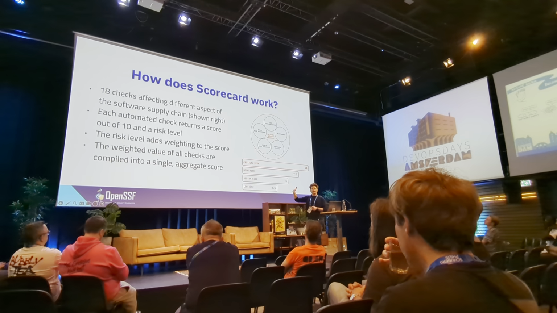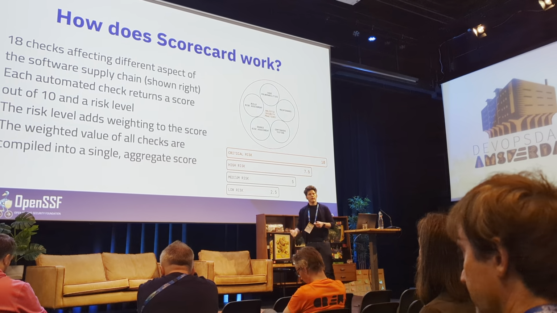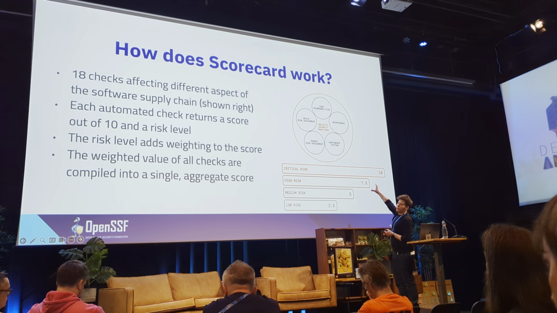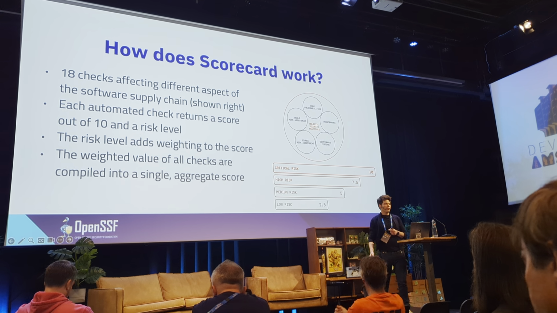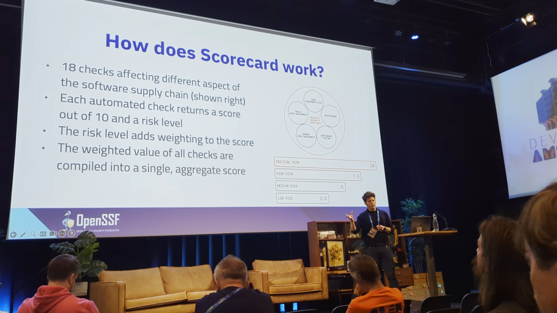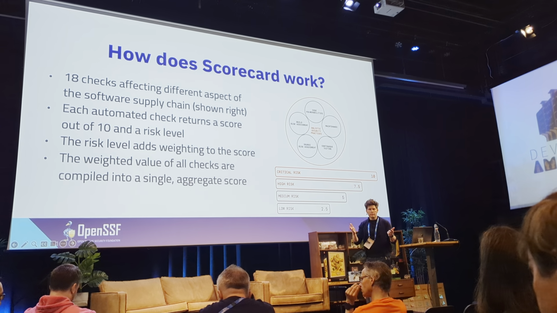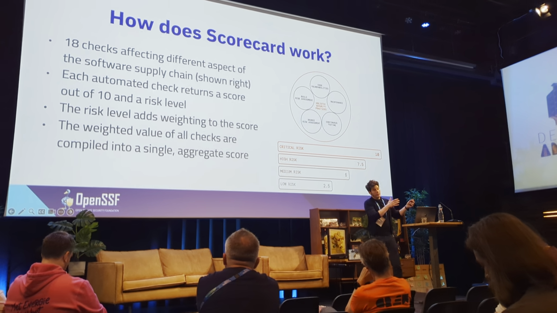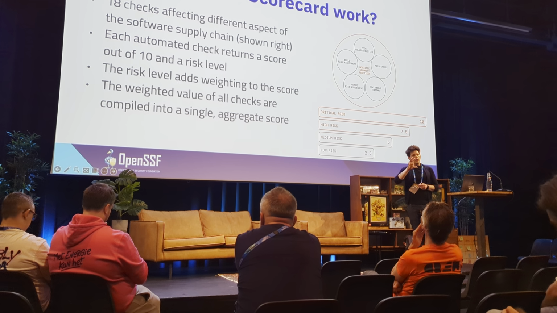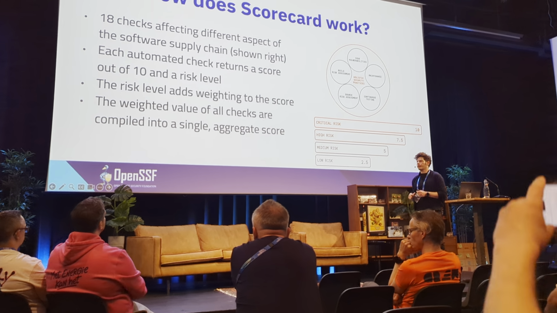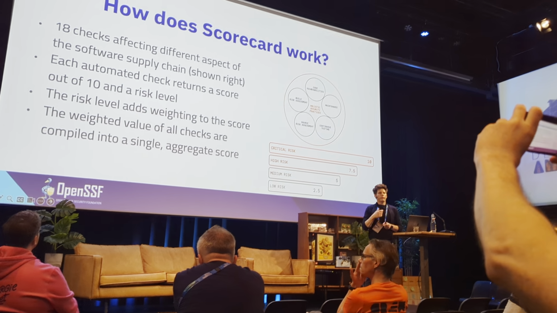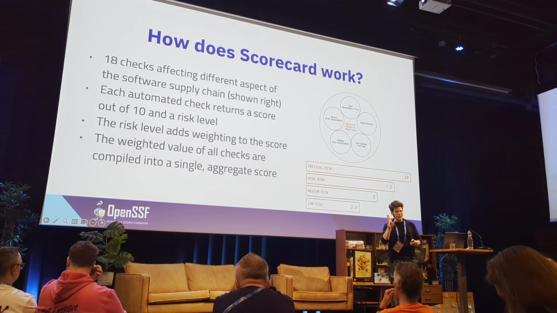And it runs a set of 18 checks, which are built in. There are more checks, which are extension of those, but those are heuristics, right? So they address different types of security threats in the open source security and the open source supply chain. Each one of those heuristics has a risk level associated to it, right? So you can think about branch protection, pretty risky, versus having CI tests, medium to low risk, right? And once we weigh all of those different heuristics together, we get a score of 1 to 10, which gives us a pretty good feel to the security awareness of the project. No more, no less, okay? And I'm saying this on purpose.